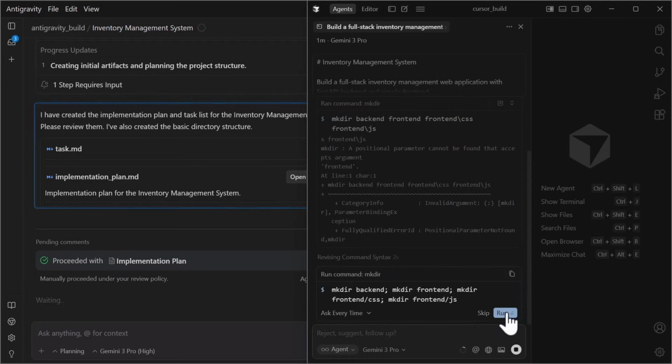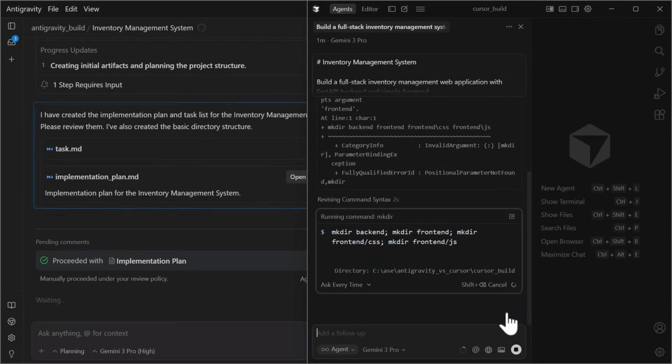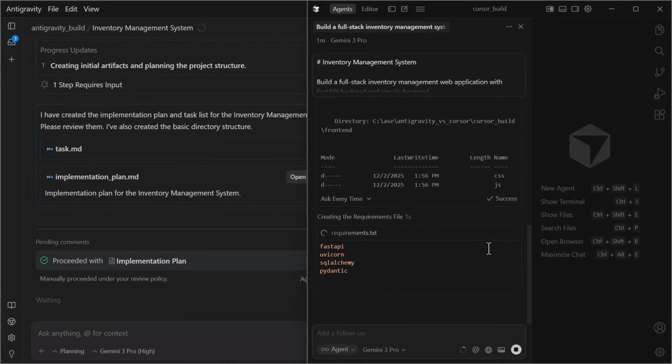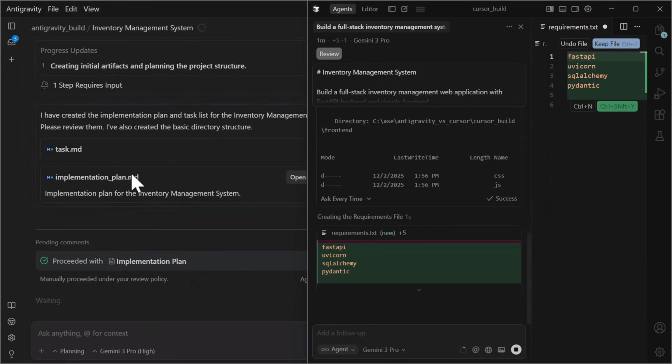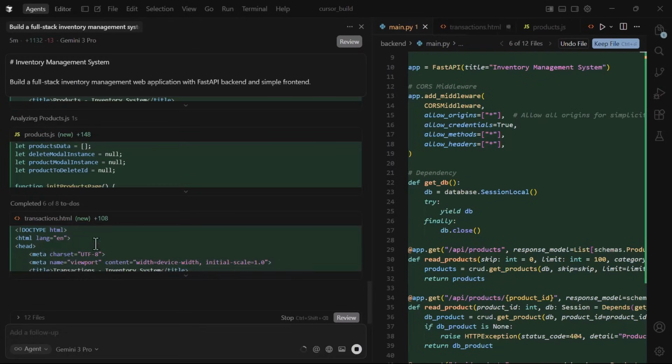Well, on this side, we can see Casa is still creating more folders and setting up the project structure. Casa is faster, of course, because it's slightly ahead of Google Antigravity. It's already building up the requirements.txt file for the Python backend, while Google Antigravity is implementing the plan. After about 2 to 3 minutes of this process, Google Antigravity can't keep up with Casa's speed.